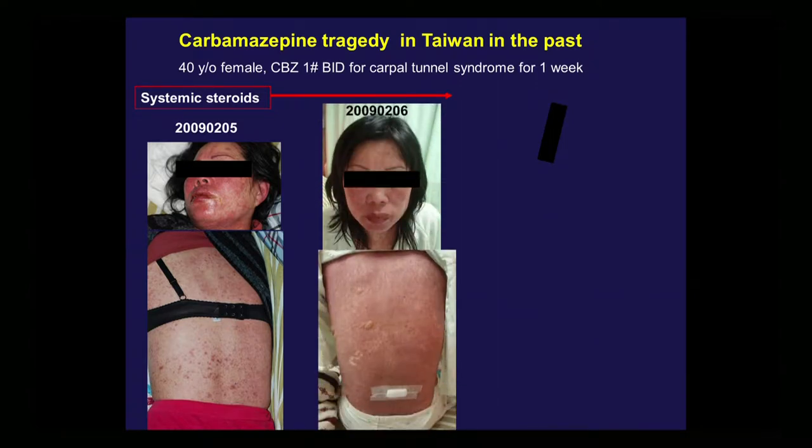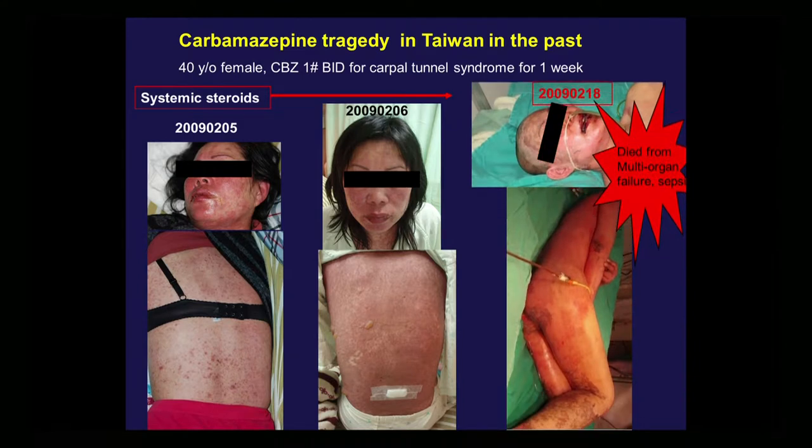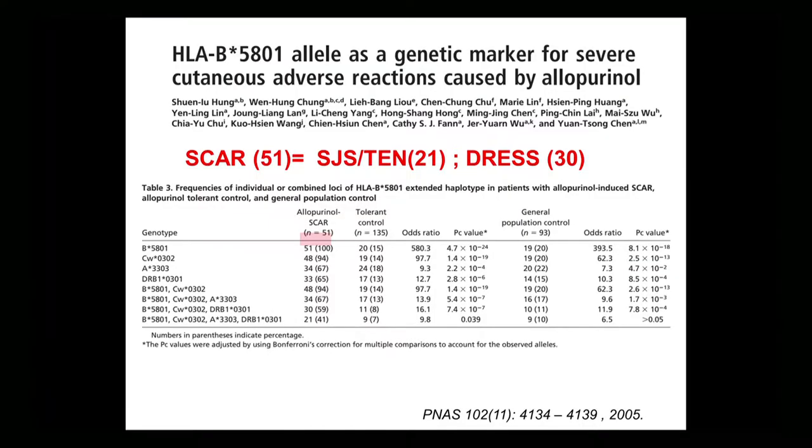the doctor had already begun to use corticosteroids. So many blister regions began to develop, also on the face and trunk, everywhere. And 1 week later, the lady had 100% skin detachment and died from multiple organ failure and sepsis. So it means it begins from the skin, but in the end the immune system can attack all the organs, not just the skin. Okay. And the woman was positive for HLA-B1502, but it was too late. So now this becomes a tragedy.